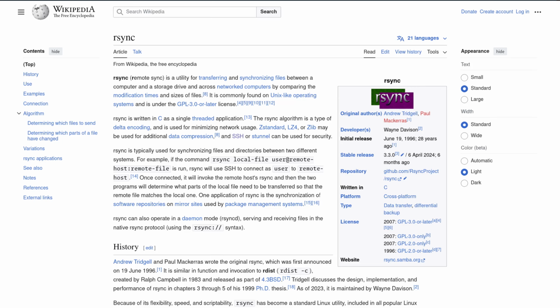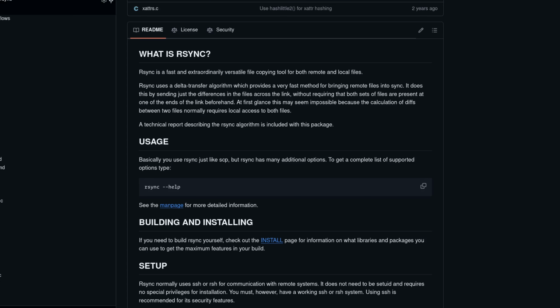rsync isn't part of OpenSSH, and therefore you'll need to install it separately. I already have it installed. rsync is a tool for synchronizing files between two locations, regardless of whether the two locations are on the same machine or in two separate machines over the internet. Now, it's the latter case that I'm interested in, as rsync uses SSH to sync files over the internet.